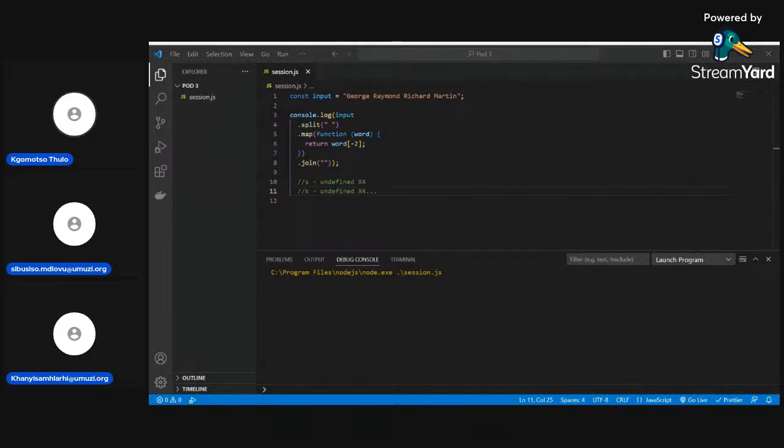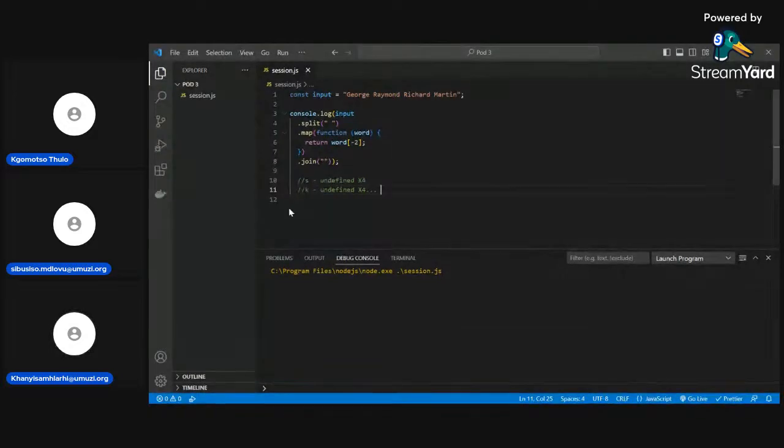All right. Is that the reason? Yeah, pretty much. Okay, so can we remove dot join and see what we get if we do get the full undefined?